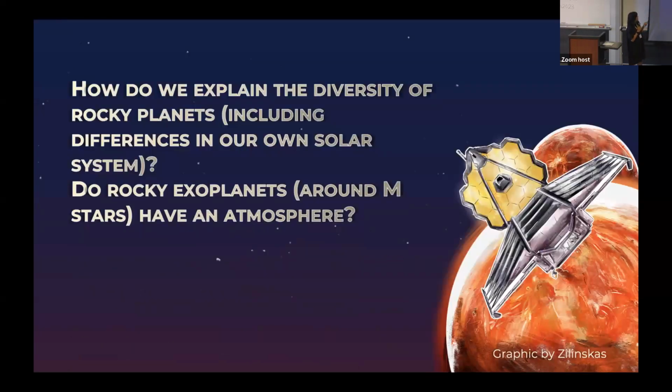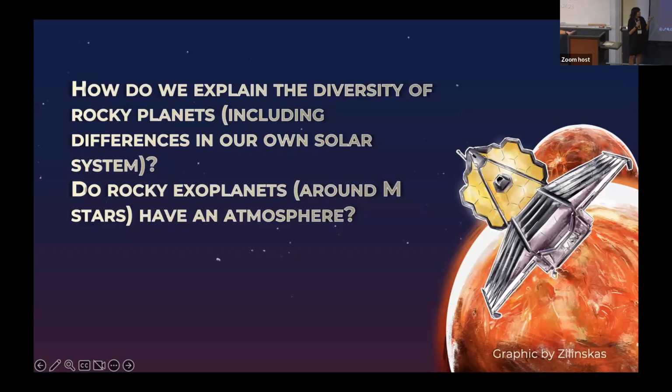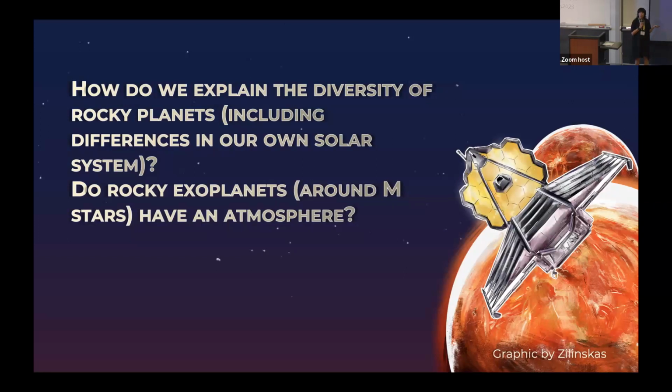And another one, which we were also discussing during this week, is about the presence or absence of an atmosphere. We don't know if these planets have an atmosphere or not, especially the ones that we are observing around M dwarfs, which might be special. Maybe M dwarfs are very active, and the planets that we are observing around them are very close to the star. So maybe all of this makes these planets not have an atmosphere because of the intense interaction with the star. So really, we need to learn more about this. Is it true that they have no atmospheres? And if they do, is it because of the star? If we go to planets around other stars, maybe they do have atmospheres. So we need to know more about this, and I think this is a very important question that we will be tackling with the observations that we have this year.